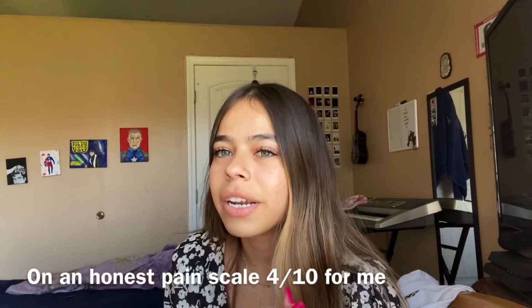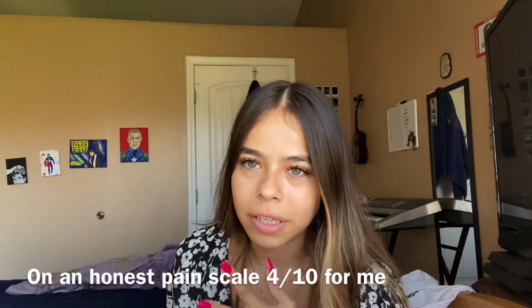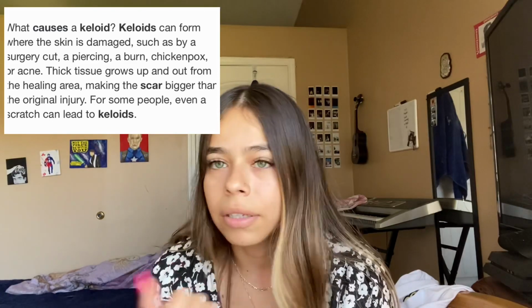And then unfortunately I got a keloid, and usually I never get keloids. I'm pretty good with cleaning my piercings and everything, but I think the misconception with keloids is that people think that you can just get it because you don't take care of your piercings. But there's a lot of reasons why you can get keloids. That's one of the reasons. You can also get it if your body's rejecting the jewelry, or also if you tug it out of a fresh piercing a lot or anything.